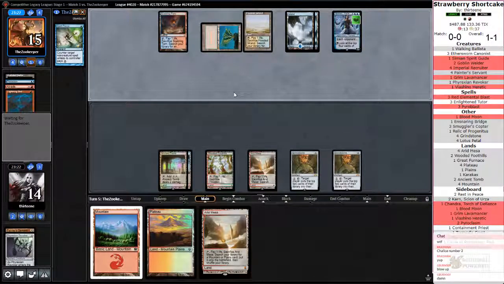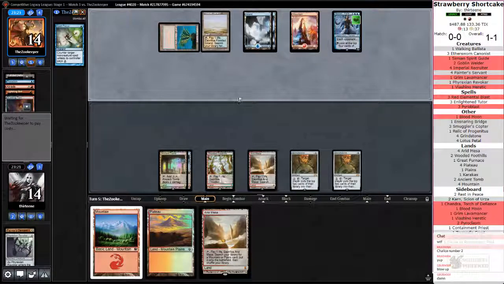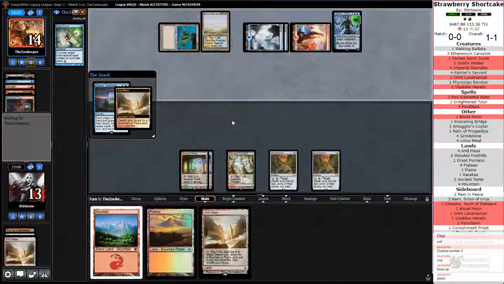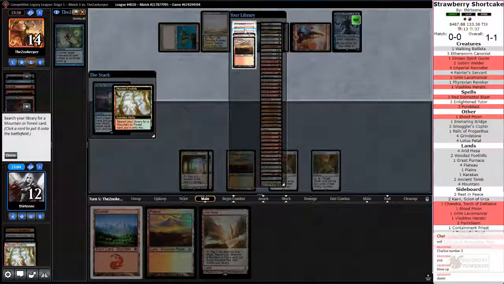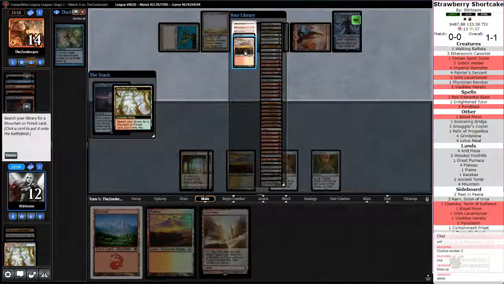Alright, so it's looking like a blue-red control-y list. Potentially Jeskai. Days Undoing. So I'm just going to put these lands back in my deck. Yeah, it's fine. They're going to end the turn, and I don't have my upkeep stop, so I'm just going to go get my lands. And if for whatever reason they're running Blood Moon, oh, I should have used the Arid Mesa to get a Plains. Well, that was my bad.